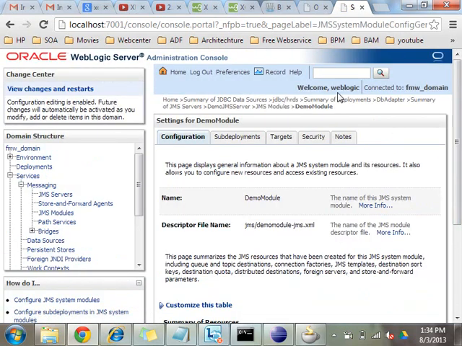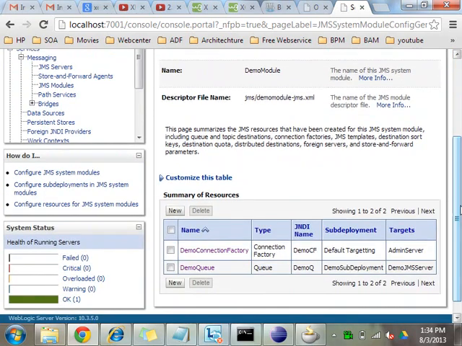In the demo module, I had already created a demo connection factory with the name of demo CF and a demo queue with the name of demo queue. If you don't know how to get this, you go back to your server client. There is one document on how to create this. You take the document and create all these things. So now I have a demo connection factory and demo queue.